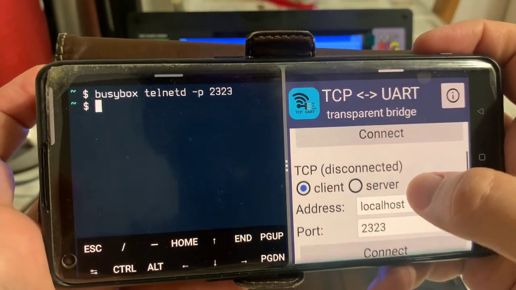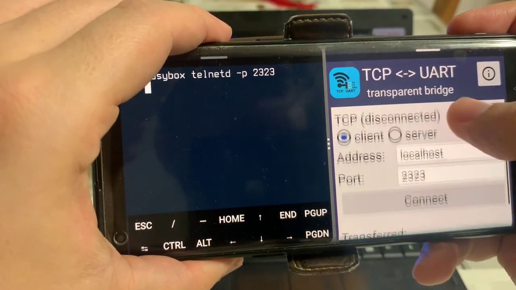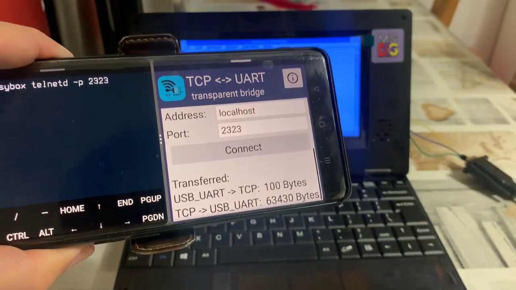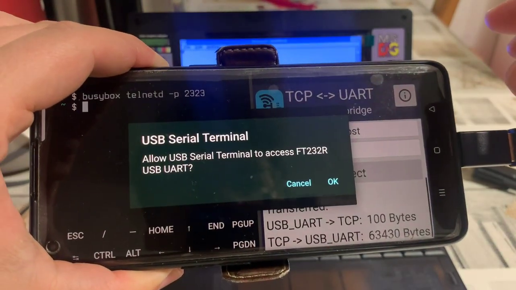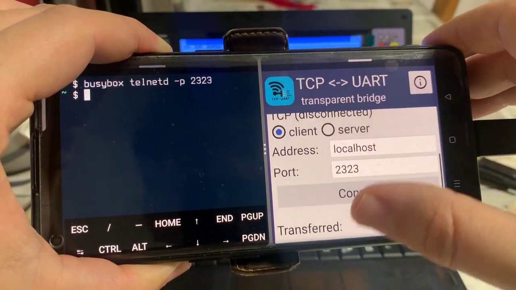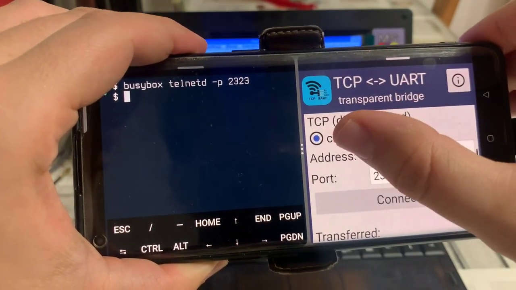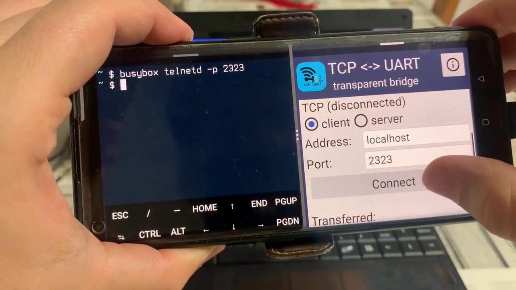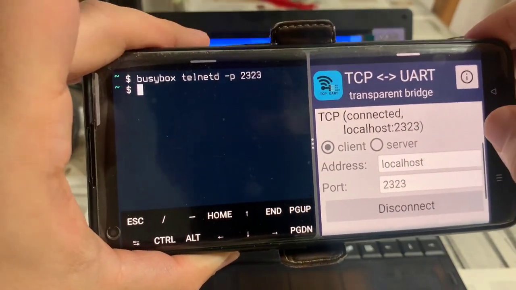Now, there are two things to define here. The one is going to be the serial connection. The other one is going to be the TCP connection. Well, maybe it's time that I plug in now my USB serial adapter so that we actually have a serial connection. All sorts of programs want to access it. No, we don't want to give it to anyone. And we're going to say we will connect to TCP as a client on port 2323, which is the same port on which we started the Telnet server. So now whatever happens, it's going to go to the Telnet server.